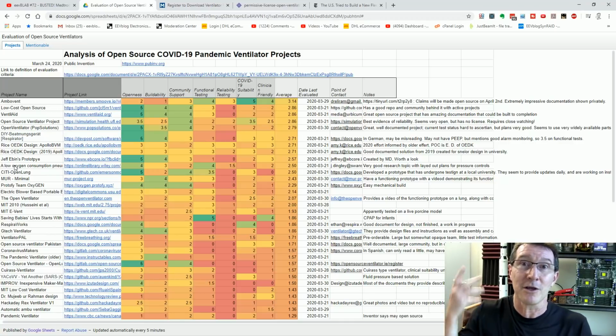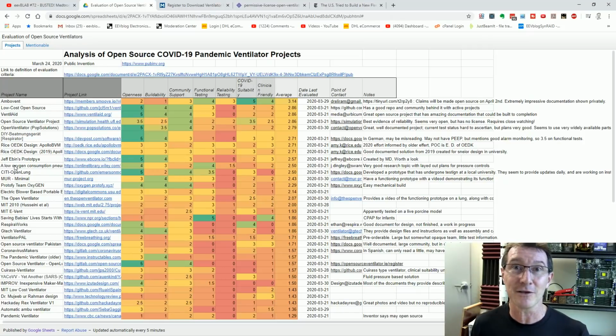I mean, guys like me with hardware and firmware skills are a dime a dozen. But if you want to contribute, if you have really specific skills in ventilator design and stuff like that, I'm sure have a look through these projects and find one that suits your fancy, and by all means contact them and contribute to this. So hats off to that list.